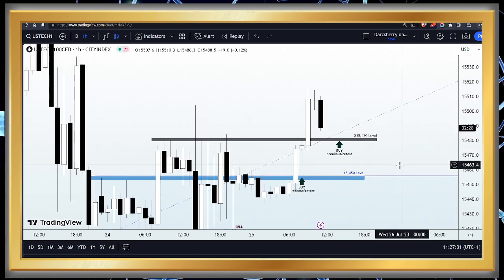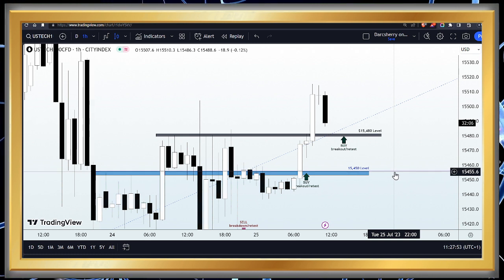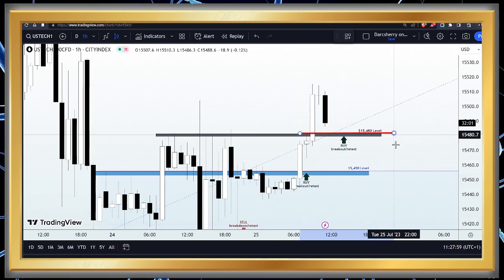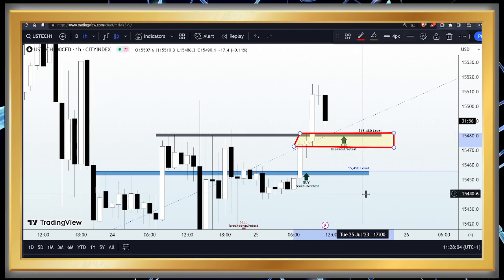So my advice for everyone who took advantage of this buy position is that you want to definitely be securing your positions at this point in time, because we're still not sure where price action is likely going to be going. This consolidation phase is just getting wider and wider by each day as we approach the interest rate decision coming up tomorrow. So my advice here is to move all stop losses to the second entry, anywhere right around or below the 15,480 to secure this position, while we wait and see how the market will be reacting to this current market structure.